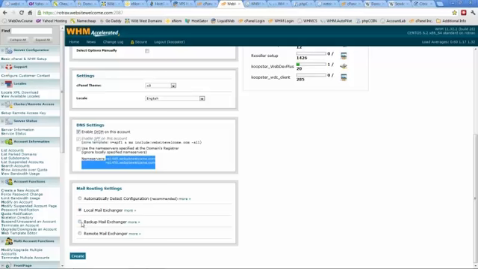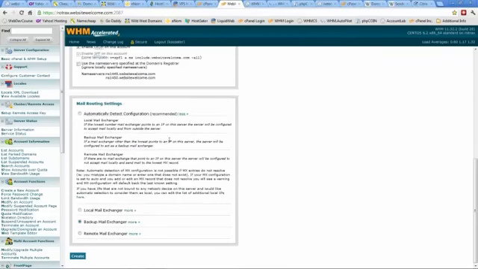If you're using somebody else's mail, like a mail service that handles all your email, you might set up a backup mail exchanger. It will try to go out to find another mail server, and if that mail server doesn't exist or is failing, the mail will come here as a backup. This is typically rarely used unless you have major amounts of mail and you know how to configure the different mail servers.